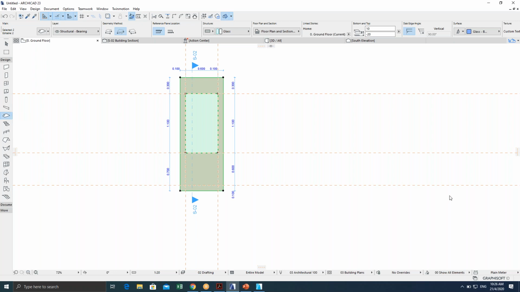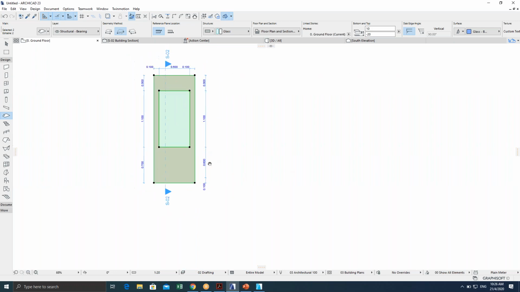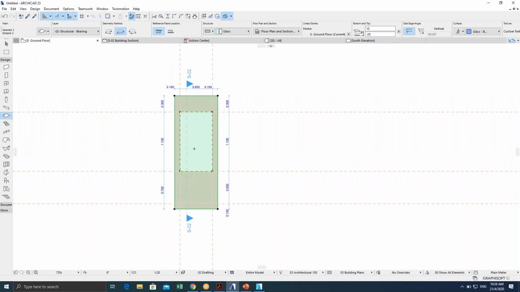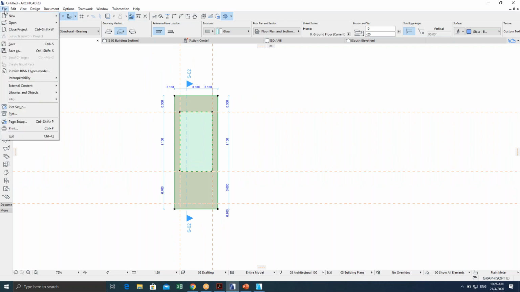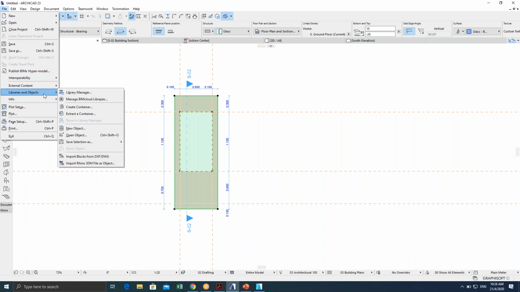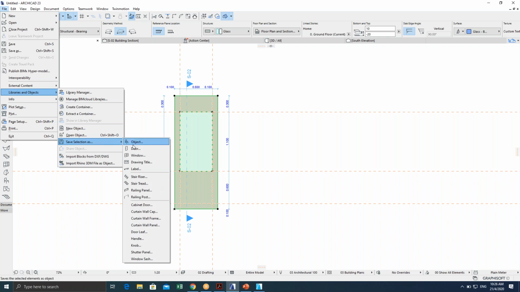Okay. Now, before that, everybody can follow? We want to save this as our custom door lift. Select the slab. Make sure you select slab only. Then go to File, Libraries and Objects, and choose Save Selection as Door Lift.